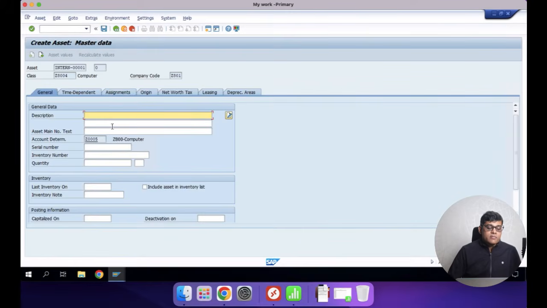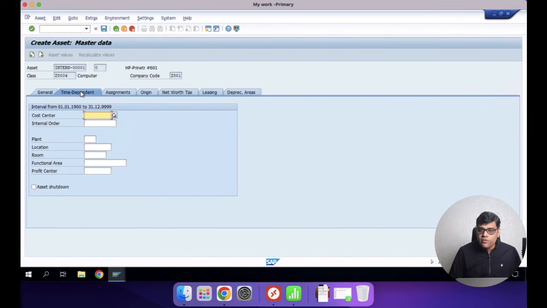Now here you are going to give the description for your asset master, so that will be HP printer. Let's take some model number, let's say 601, something I have added here. And this one we are going to purchase later. So I have added here the basic information like name and details.